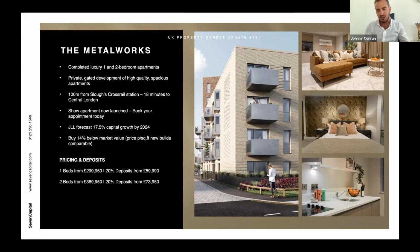So the fact that I can tell you about all of these properties that we're selling, other than the off-plan development, being tenanted and furnished, is obviously testament to the quality of what we build, and also of the way in which we use our agents that we work with in the UK to rent them quickly, because as I say, it offers you that ready-made option, which is quite rare to find in the UK. So these are 4 options that we have, 2 different locations.